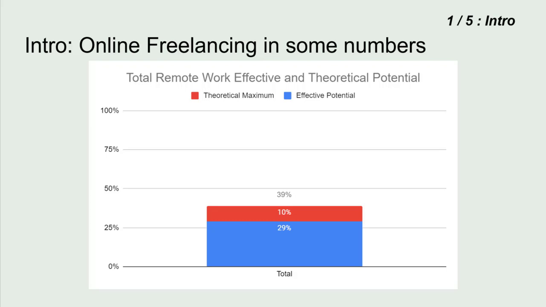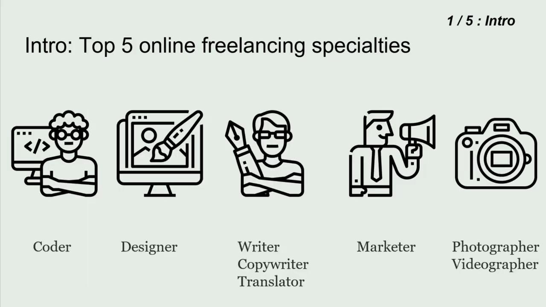Let's now identify more exhaustively the specialties that are the best suited for online freelancing. The top 5 online freelancing specialties are reported. First is coding. Tech specialties in general are perfectly adapted to online freelancing. Indeed, the coding specifications and requests can be explained remotely via online calls and shared reports. The coder then does the job and delivers remotely the numerical product to the customers. The overall process is fully digitized.